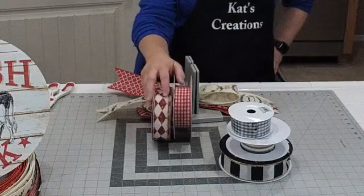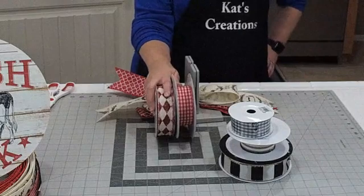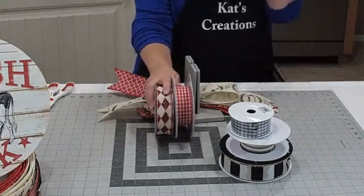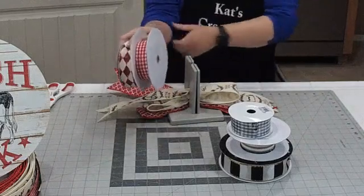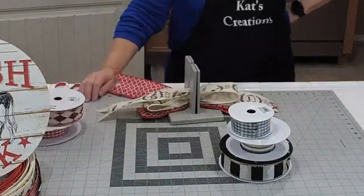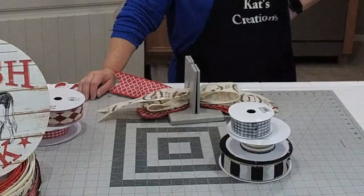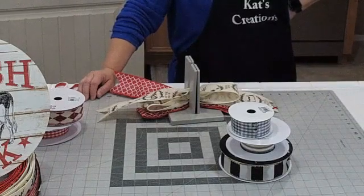So what do y'all think? Kat wants to get rid of one of the black. One of the ribbons just doesn't belong here. Yeah, which one do you guys want to? I'm just not sure which. I could technically put both in, but it might look a little weird. Julie said I would take out the plaid, but Tracy and Nicole said no large stripe. Claire said large stripe. Tracy said bottom one out, which is the large stripe. Okay. Heather said no to the bottom.